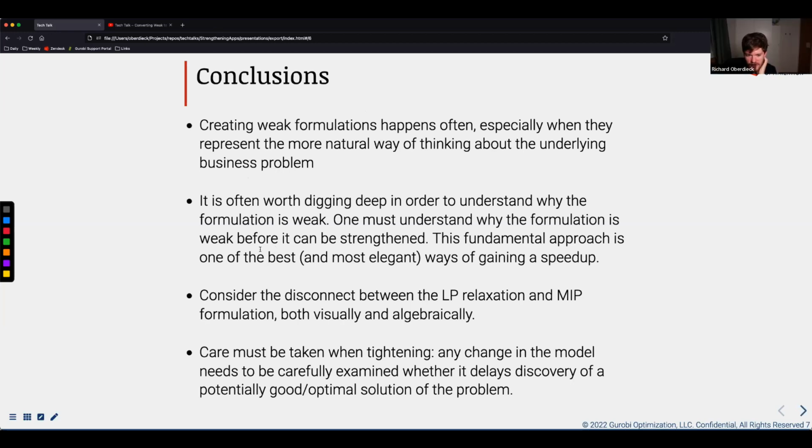Yes. So actually, we have a question. Since the very beginning, Mark asked this one. And I want to give a shout out to Mark, because he's one of the only people who's been at all the tech talks we have had. A question from him is: is there any special guidance you can give for MIPs where all variables are binary?